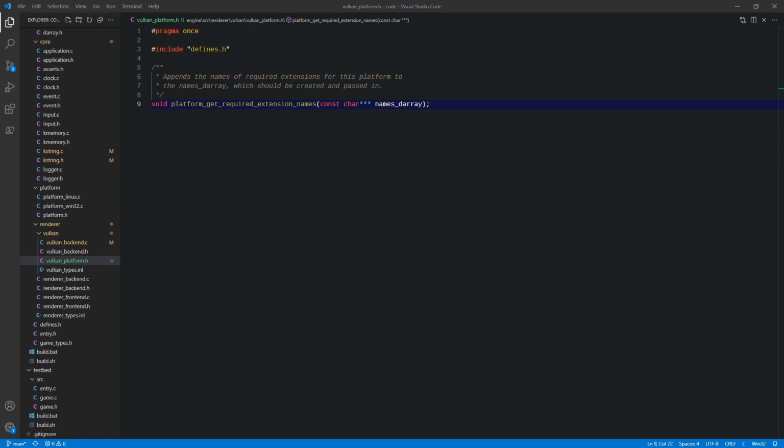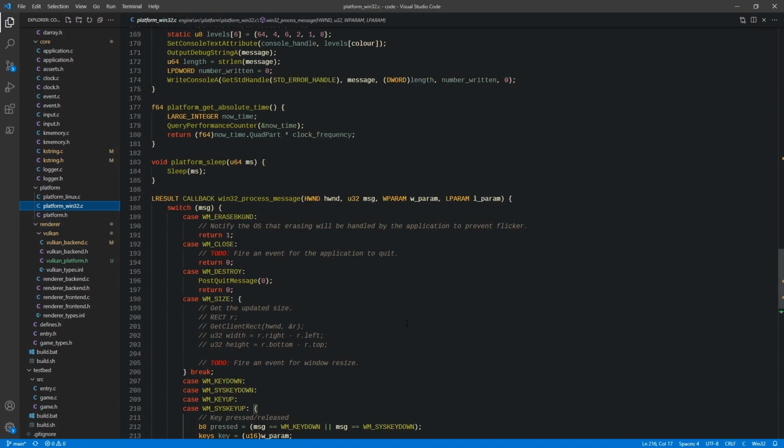So naturally, you might expect that we may add a Vulkan platform C here, but we're not actually going to do that, right? Because we actually do want to keep the backend implementation of this out of Vulkan. And so what we're going to do is go to our platform layer. In this case, I'm going to start off with platform Win32, and we're going to put it in here because remember, it doesn't actually matter where this is declared or defined. The file names do not have to match or anything like that. We can put them anywhere. And it makes the most sense for us to put the implementation of this function in platform win32.c.